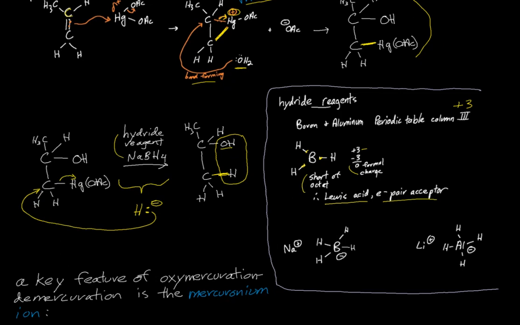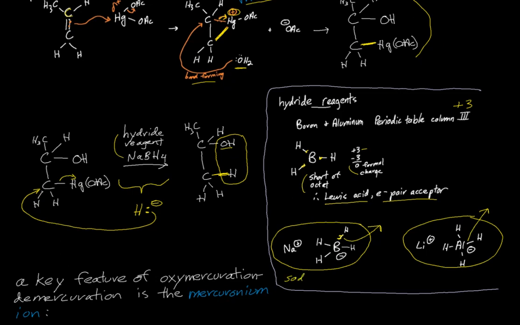Because it's short an octet, it's a Lewis acid or an electron pair acceptor. So you can create ionic compounds with BH3 or AlH3, aluminum, and by looking at these, these are the hydride delivery reagents. You can form these ionic salt-like molecules. The delivery of the hydride comes from any one of these hydrogens on the boron in the same way that you see on the left. And same with aluminum hydride. So we have sodium borohydride, and aluminum borohydride. Lithium aluminum borohydride.